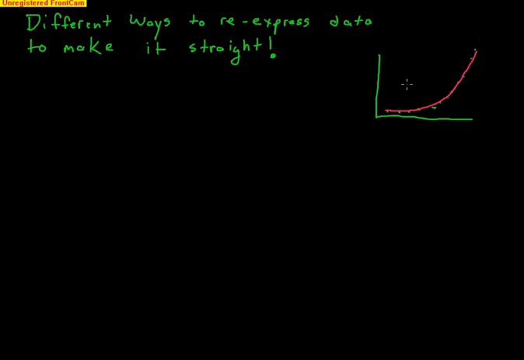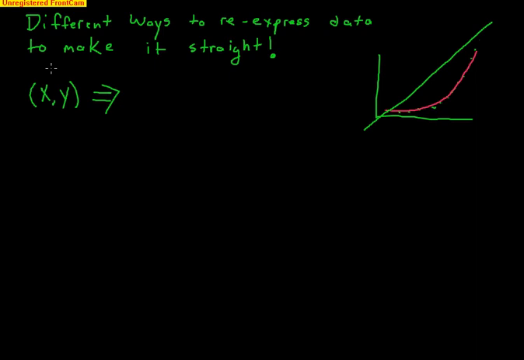So the idea is when we have this curve, we want to still form a straight line to it, but we have to force the data. We have to make the data become straight. And to make the data become straight, we have to re-express it, okay? So our original data is x comma y. All of our original points are x comma y. And we have to exchange these values in order to make them straight.